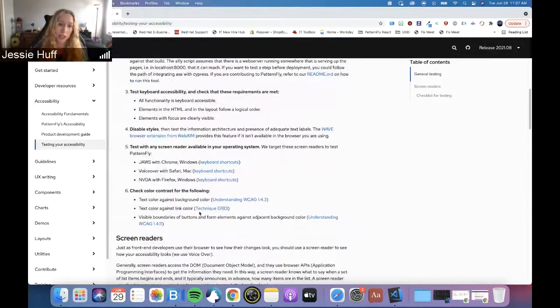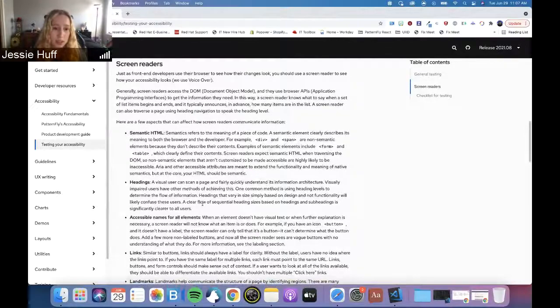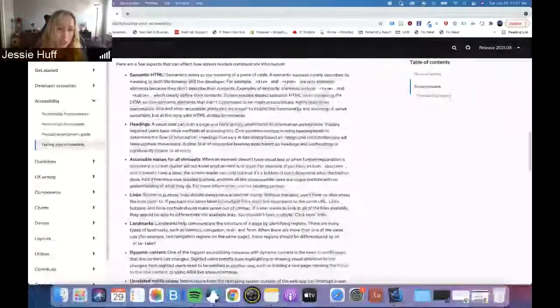Now this is a section that I've definitely added a lot to. I've noticed that screen readers and assistive technology can be like the mythical creature of accessibility, where people don't feel comfortable with it, they don't always understand it very well, or how the things that you're developing impact the screen reader experience. So I've made some points here of the different things that would impact the screen reader or assistive technology experience, so you can better understand the things that you're doing and how they would impact the users that are consuming this. So there's a lot of different things you can take a look at here.